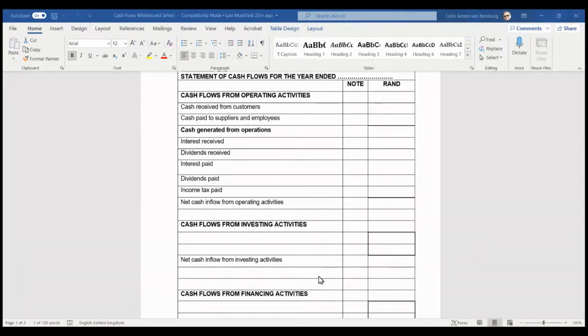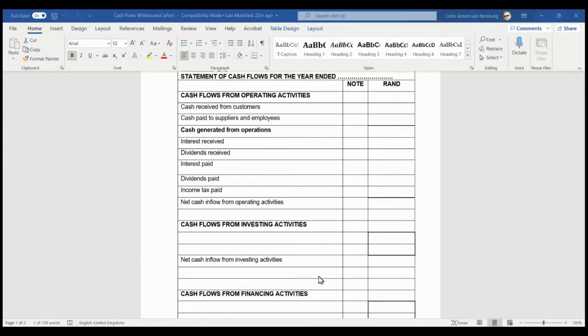Thank you, Tim Visa. Thank you, Vimbanashi. Exactly. Thank you, Lisa, as well. Sorry, I missed you right at the top there. It relates to non-current assets, right? So any cash that you derive from investing activities, in other words, when you dispose of some of your non-current assets or where you utilize cash for the acquisition of non-current assets, this is where the cash flows will be indicated, right? We'll indicate it there. So that is the first thing that we must realize. Investing activities relate to our non-current assets.